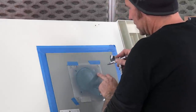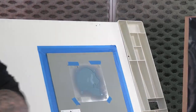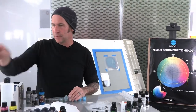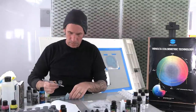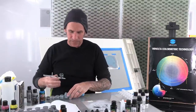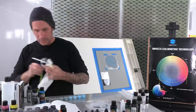Again, because it's a stencil, I have these little registration marks that I'm using for placement for the next value. Let that dry. When I'm hitting the broader areas, I'm trying to overlap almost a half stroke over every stroke. That would be from the auto body shop days years ago. You try to overlap your strokes. Ample dry time.